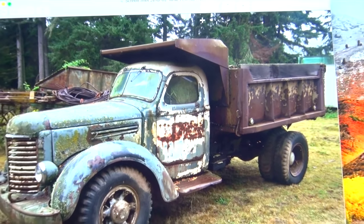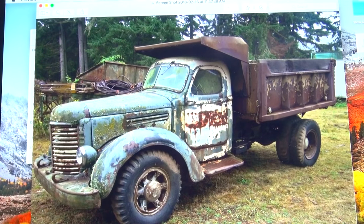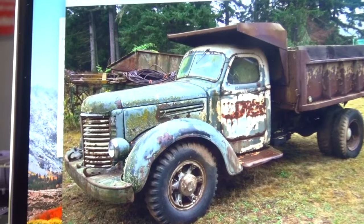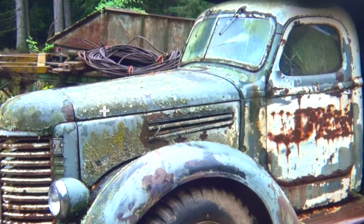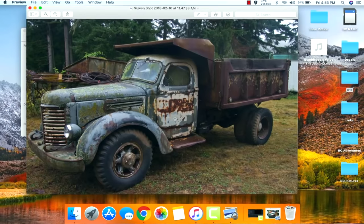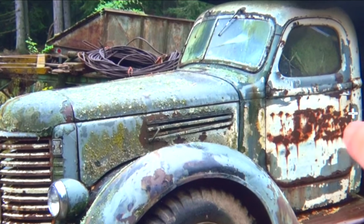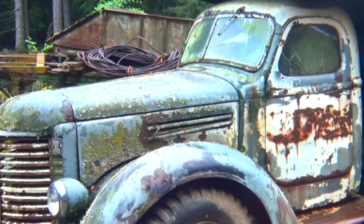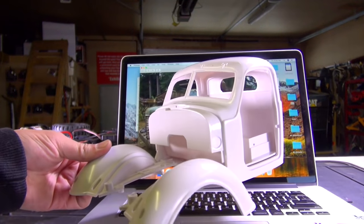This is absolutely beautiful - what a great angle of this truck. Looking closer at this vehicle, all of this is actually bumps, and there's actual moss growing right on this truck. I'm intrigued by this orange area - I like how the rust is dribbling down. It must have had a sign on here with multiple layers blasted through, and you'll notice that underneath is white, which is basically the very same color I'm going to be starting with.